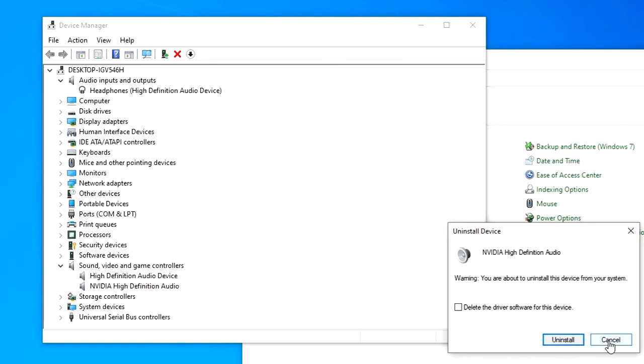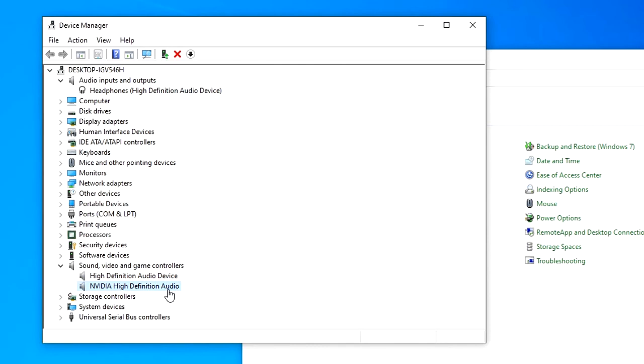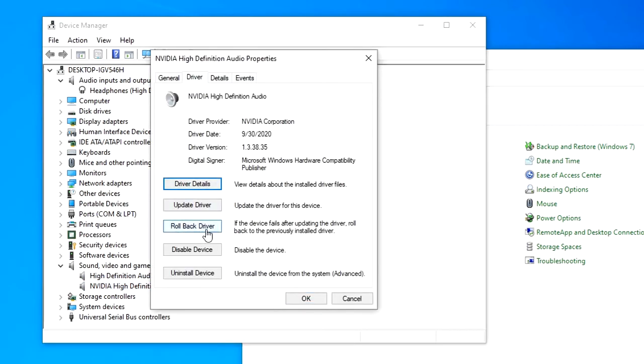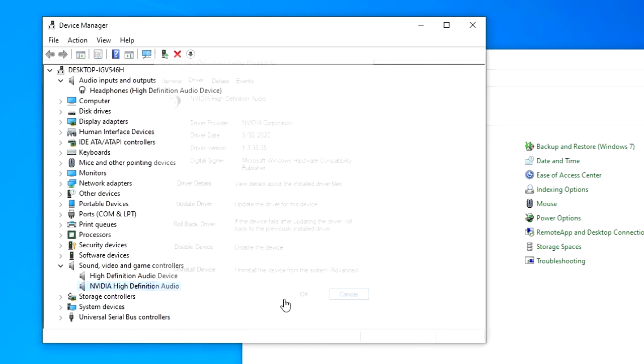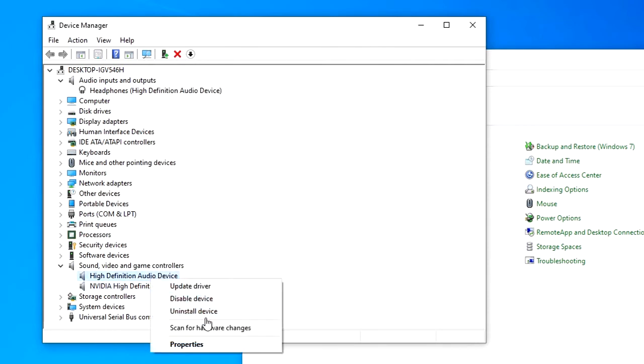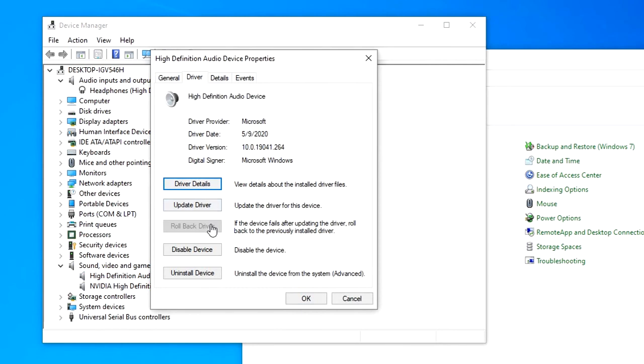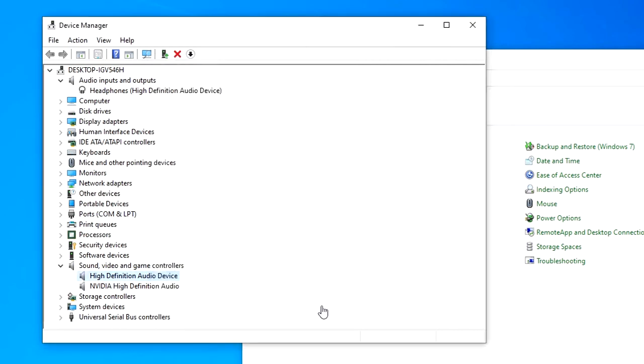Sometimes you may wish to roll a driver back to the previously installed version and then block the new driver from installing. Under the Driver tab in the Device Properties panel, you will find a Rollback Driver button. If a previous driver is available for the device, this button will be available to click. Note that this uses the Windows 10 System Restore feature and will not work if System Restore is disabled on the PC. This covers uninstalling and deleting device drivers.